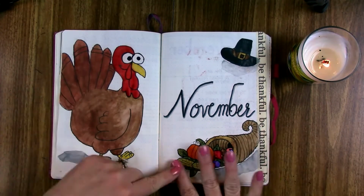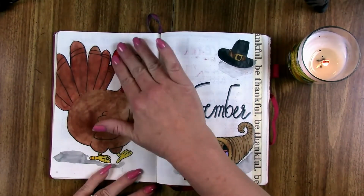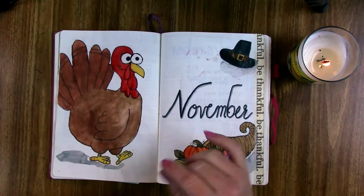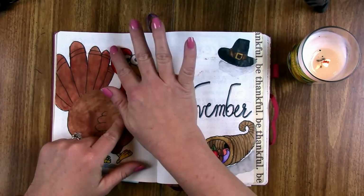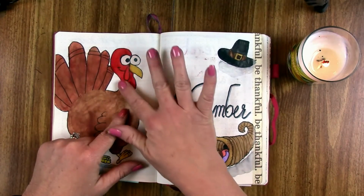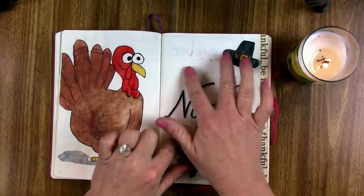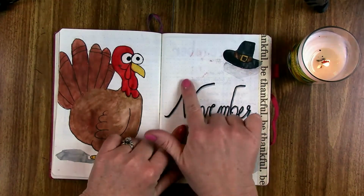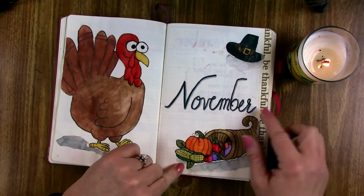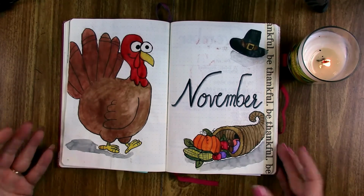Everything else held up really good. This is smooth, and the reason I keep checking this is I think that's the key to knowing if it's going to be a problem or not. Because I remember originally this part right here had a grainy feel to it, had a texture. Now it is smooth, and I think what happened was all of that extra paint just rubbed into the next page, into the facing page. But other than that, it has held up beautifully.